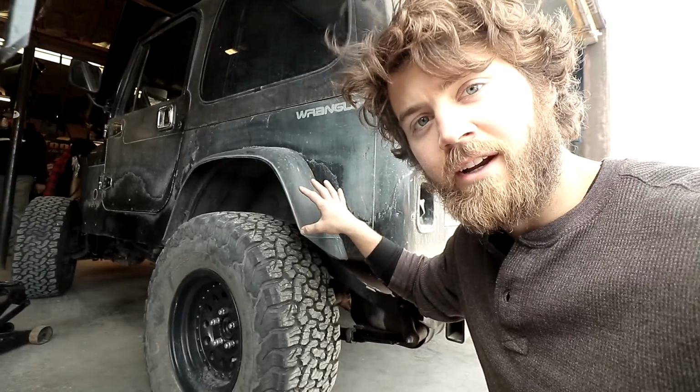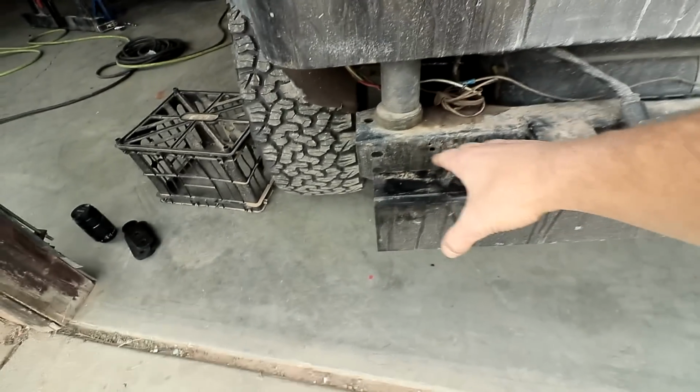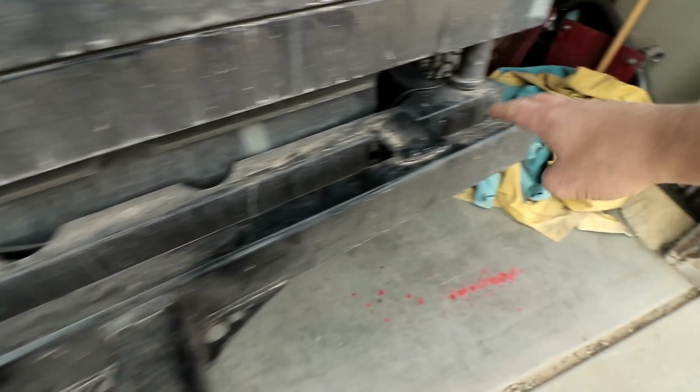This is Don's YJ right here. We're gonna use it as reference. Let's check out how it's supposed to look. This is the stock setup. This is how it used to be on Jade. You can see there's so much more metal in here. It's like, what happened to all that metal?